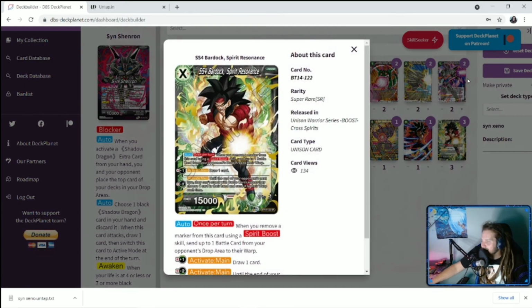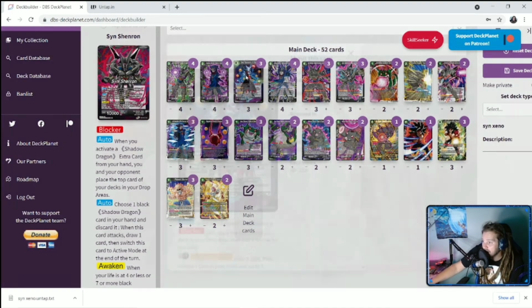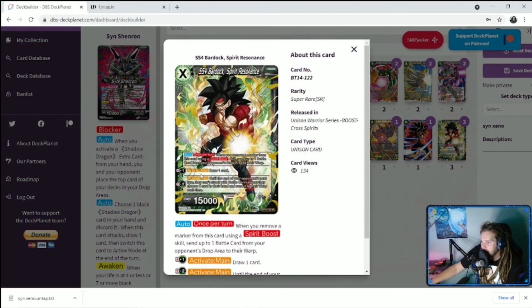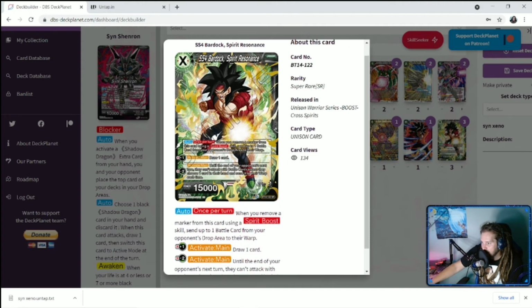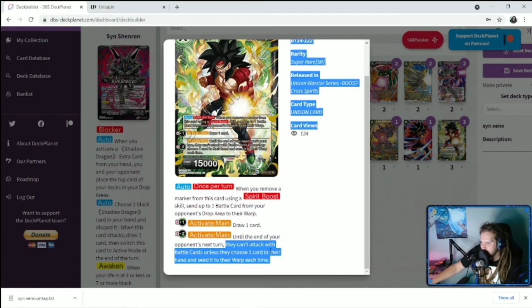You just want to be able to keep your deck full so you don't mill yourself out. And then the Bardock, I know a lot of people aren't even using this guy, but I think he's amazing. I think that's why I cut this completely from the deck and just went with 4 of these, because the only thing I need this Toa for is to keep me from milling myself out. Because with this guy, I'm going to be drawing a card every turn. If there's ever a situation where I don't have negates, I feel worried, I can -2 to this guy. And then if your opponent attacks with battle cards, they choose 1 card in their hand and send it to their warp. It's like a pseudo Toppo, basically.